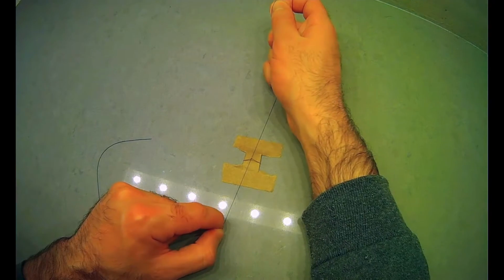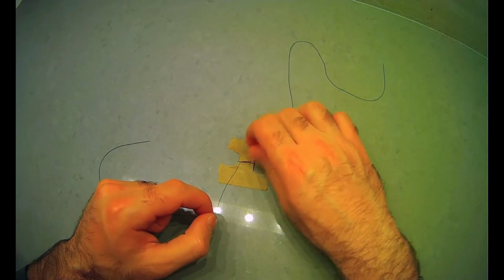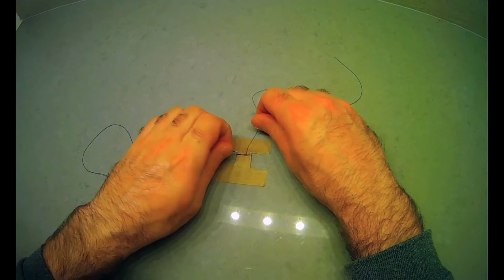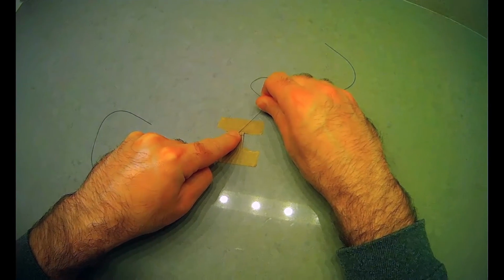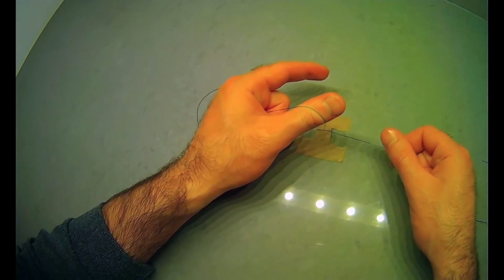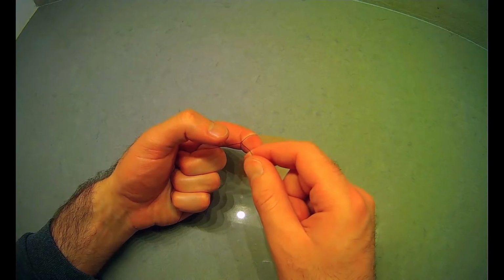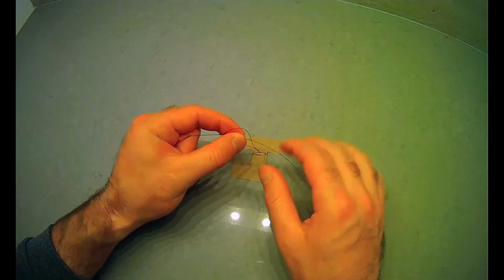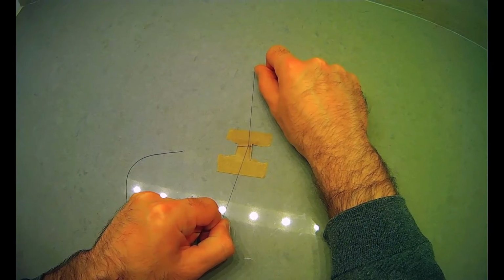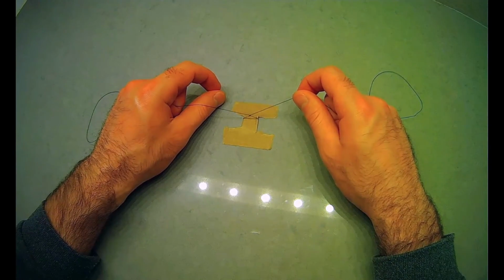It's a little hard to show with something that's so small here, but if you do this with a shoelace, you would see that if you twist in this orientation, the knot will be a little bit more flat. And then also, you can place your finger down just to make sure that it's nice and tight. So we'll do that one more time. Over our thumb like this, come around from the other side, pinch, go through, place the suture on your index finger, and then pull it back to the other side. And as you pull, rotate your hands as such to make sure that the knot falls into place. So this is the first example of our two-handed knot here.